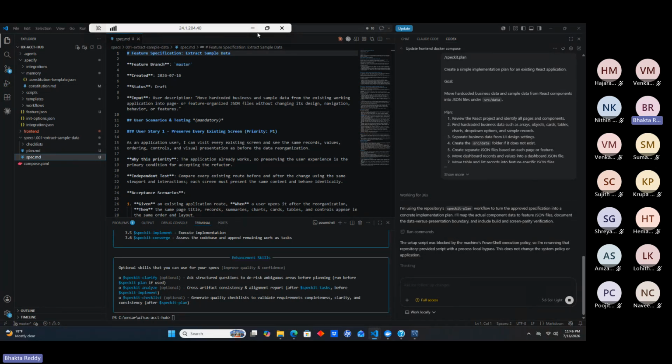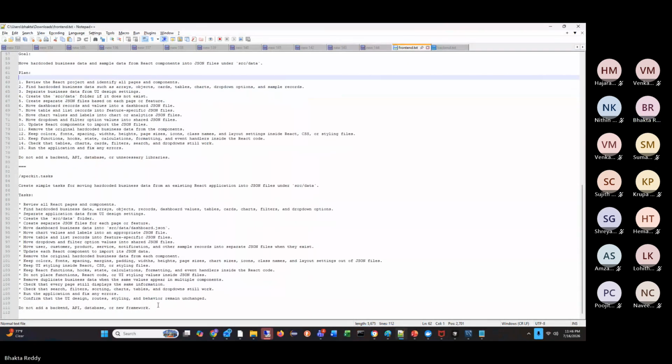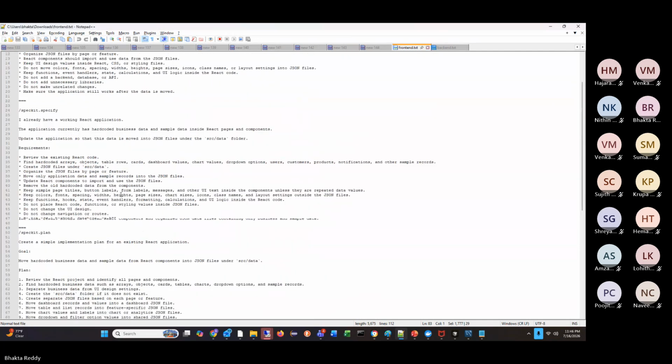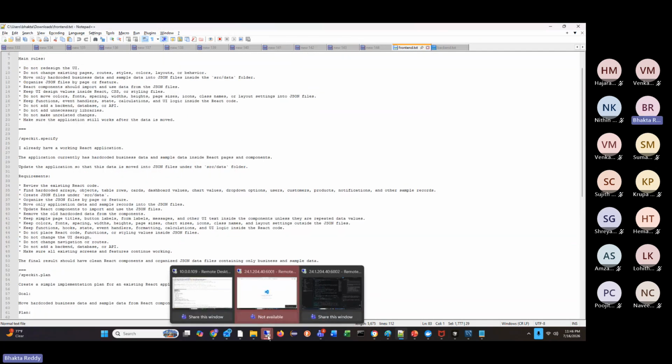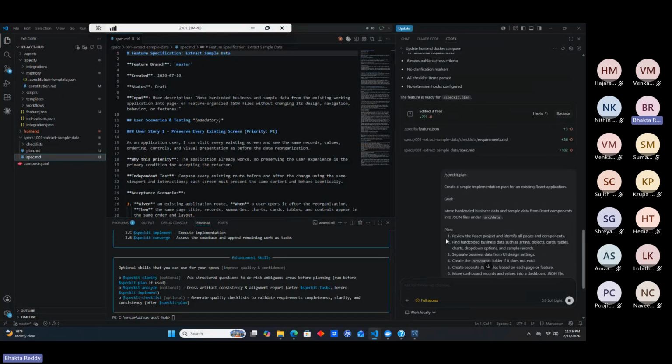After the plan, we need to copy the task. For specify, here we can't make mistakes. If you make any mistake, then you need to delete all the specs and everything, or create a new project and redo.